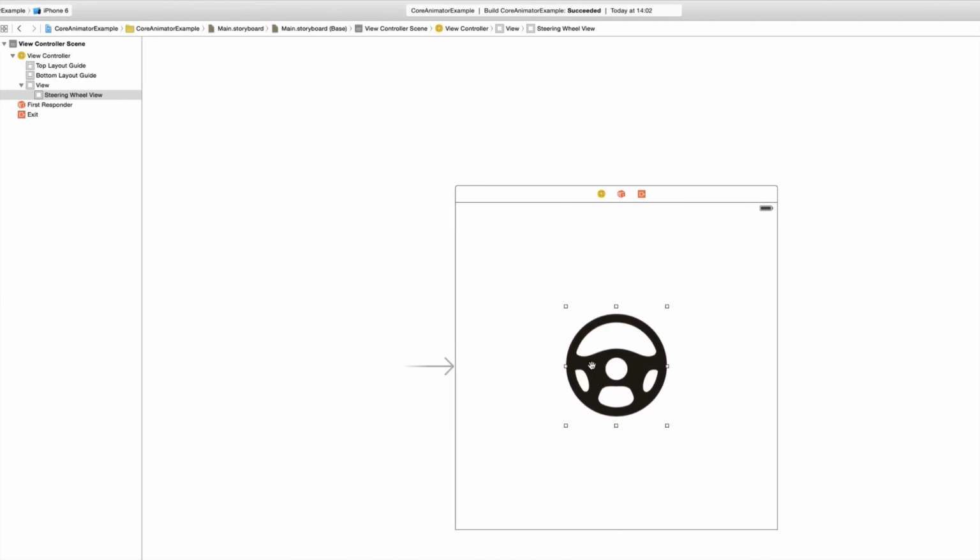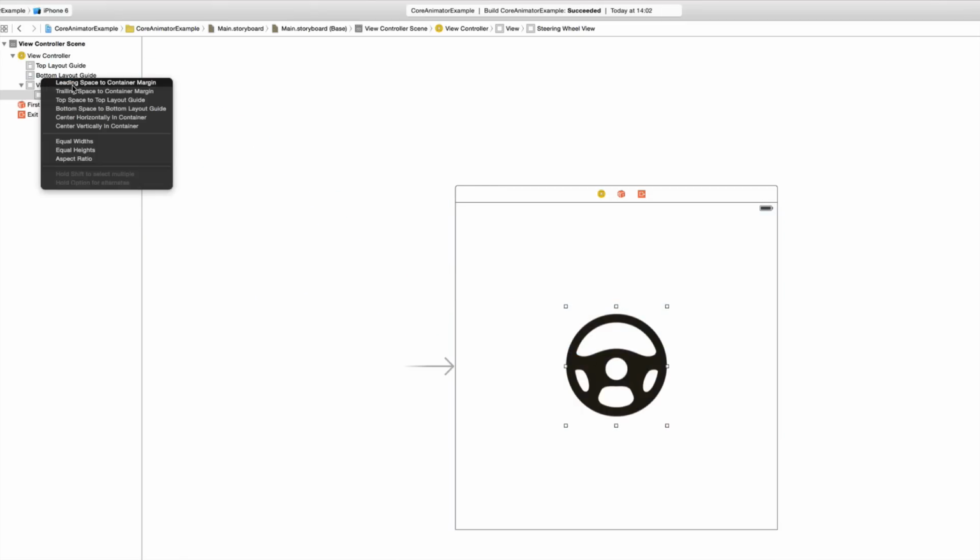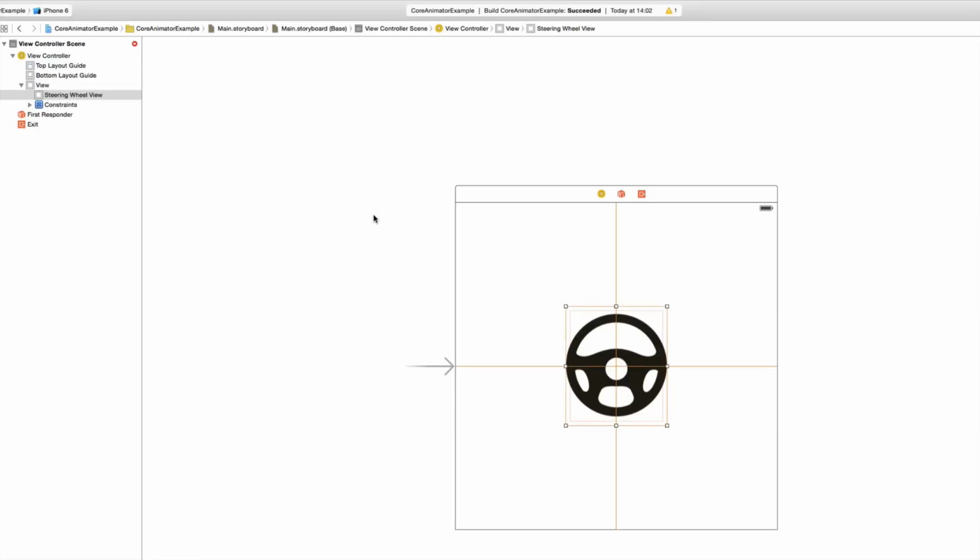And to keep it there also on every device, we want to create some layout constraints. I simply click and drag to the super view and tell it to be centered horizontally in the container and vertically in the container. And also I want to give it a fixed size, so I simply drag something like this within our frame and fix the width and height, and I can actually select both of these properties by holding the shift key pressed, and now pressing enter results in the creation of those layout constraints.